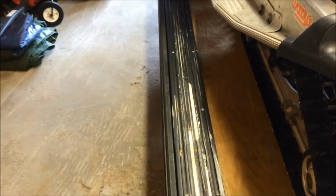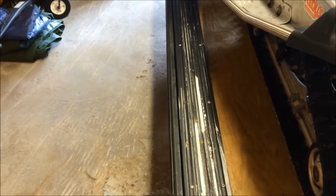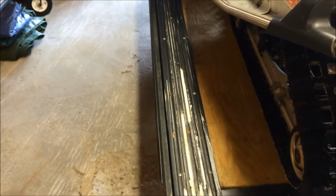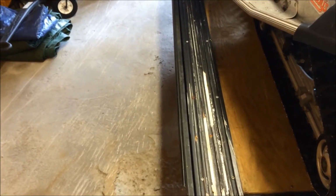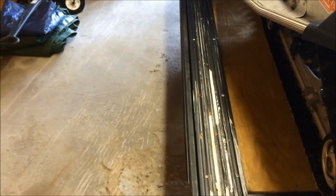So, if you're wondering why there's a couple chunks missing, this particular damage happened on a very cold weekend. I want to say it was either close to zero or right below zero on a couple cold mornings when we went to go ahead and load it. Because of that, the material was very brittle, and we were loading up after a long weekend. Our loading spot was all glare ice after a bunch of rain that came through over the weekend.